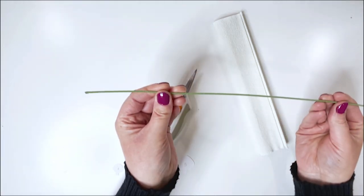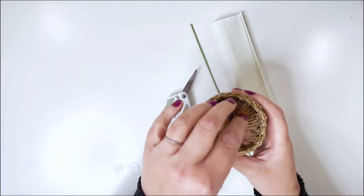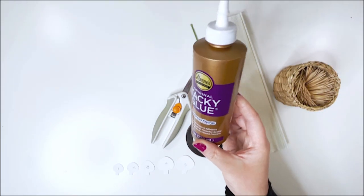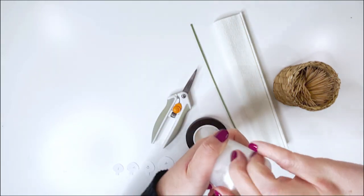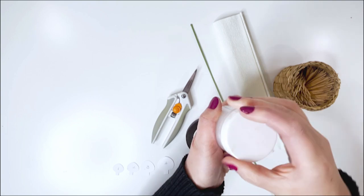You'll need one 18 gauge wire at least 18 inches long. You'll need some brown floral tape, and then either some cocktail sticks or toothpicks so that you can apply your glue. You'll also want some tacky glue. I particularly like the Aileen's tacky glue, but I also then recommend you decant that into a small pot. Tacky glue works best when it's been exposed to the air for a little bit. So this works really well, you can decant a small amount of glue, but you don't have to do the whole bottle.